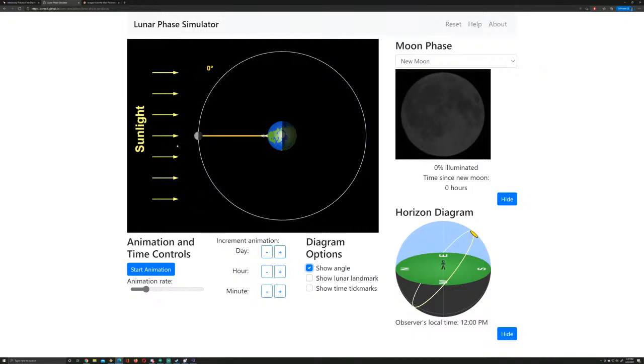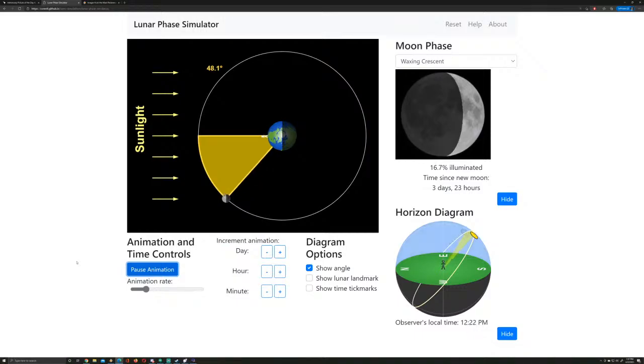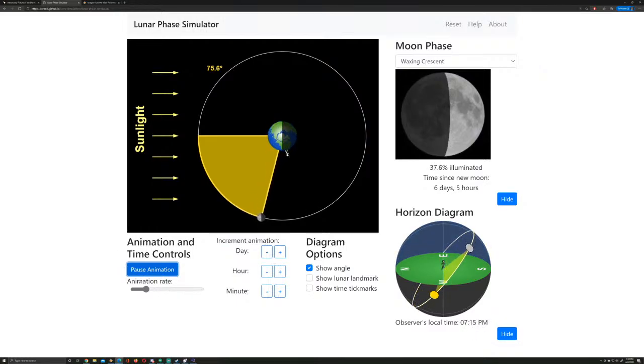Now, as the moon orbits around the Earth, the angle between us and the moon, from our point of view, does change. It reflects back a different amount of sunlight as it goes around. That is actually the reason why we have the phases. And the phases themselves have different names. You have waxing, when the bright side is on the right side. And, of course, they're named after what they look like. So a waxing crescent is going to look like a crescent moon in the sky. When the moon is 1/4 of the way around the planet Earth, you get what is called a first quarter moon, which will stop right here.